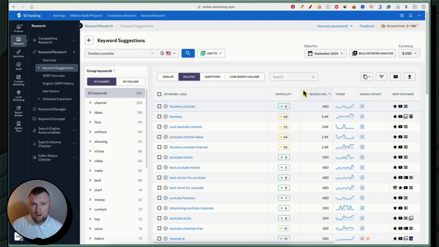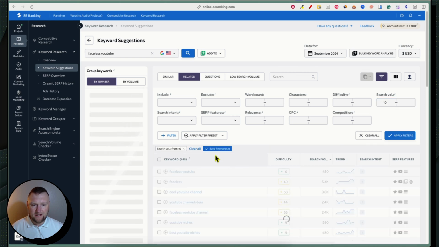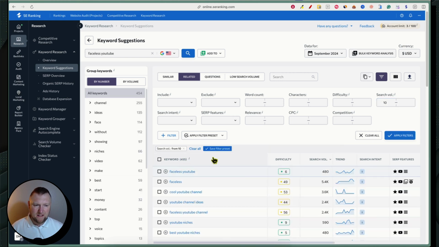This is a small niche market, and so I want to take probably most or all of the keywords. I might come in here for fun and use a filter and look at the search volume. I only want to take the ones that actually have search volume. So I'll push apply, and notice this 465, it'll probably shrink down to something, and it only shrank down a little bit.